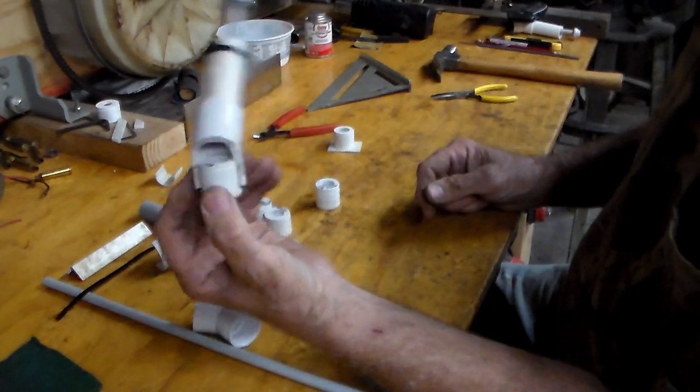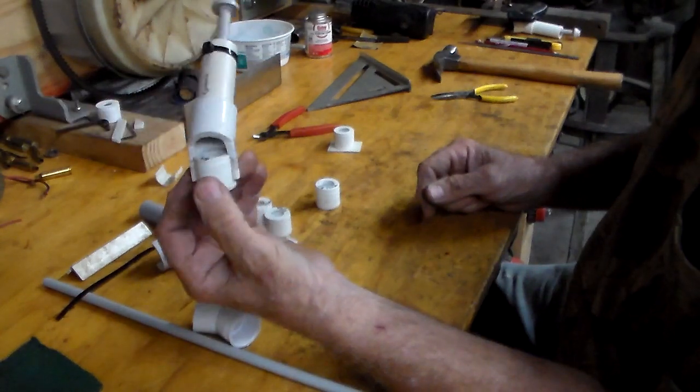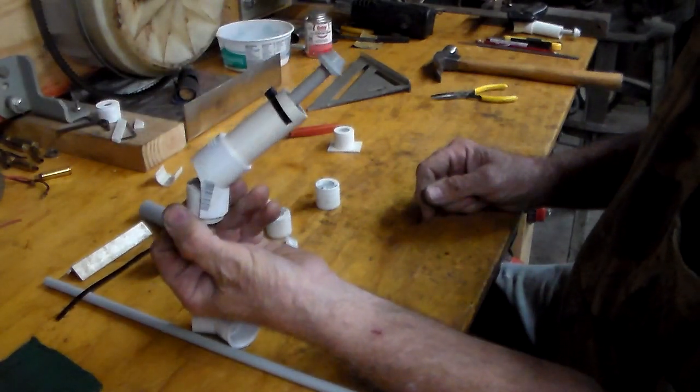You need to make one of these and get it ready for Halloween. When the trick-or-treaters come up, they'll run like a covey of quail.